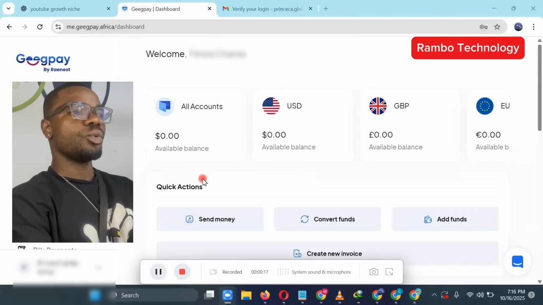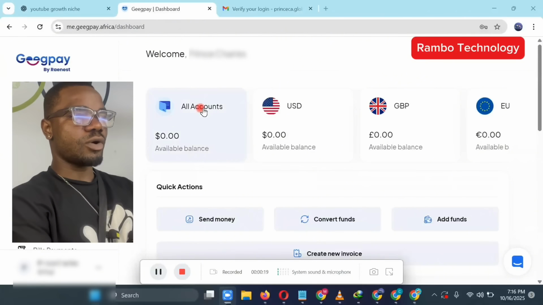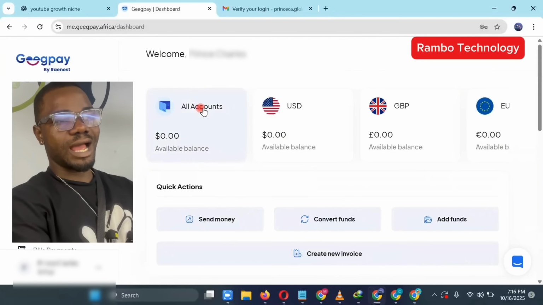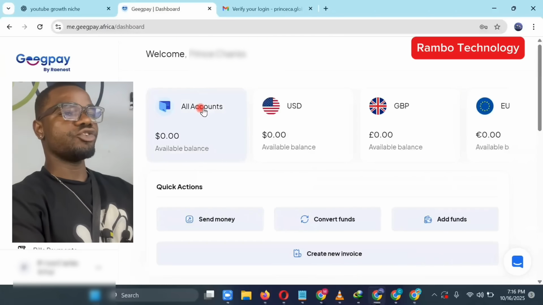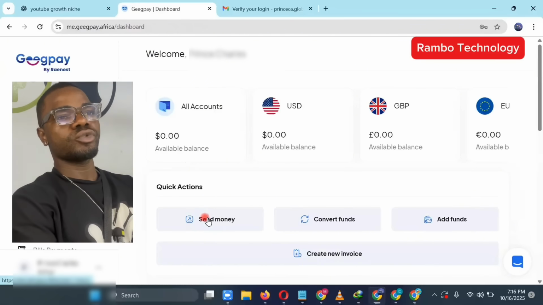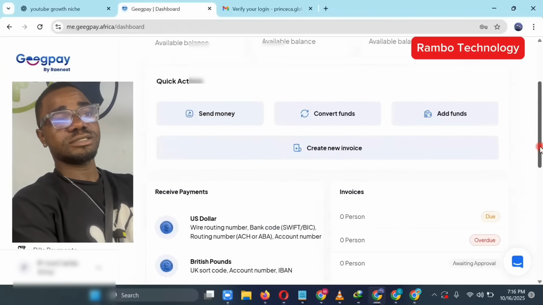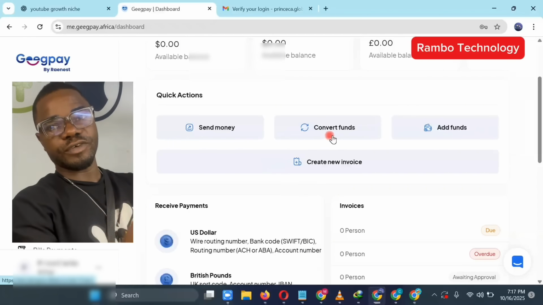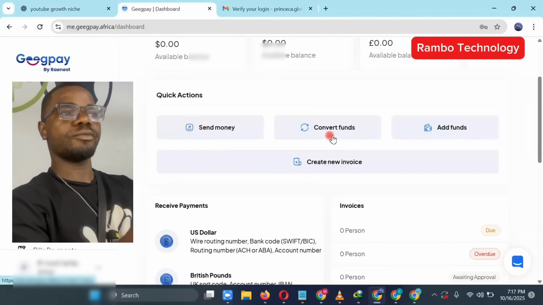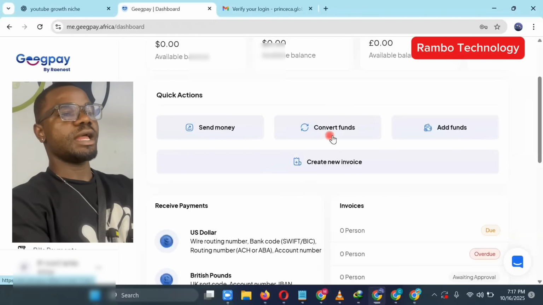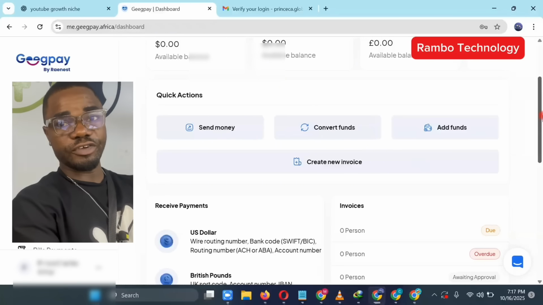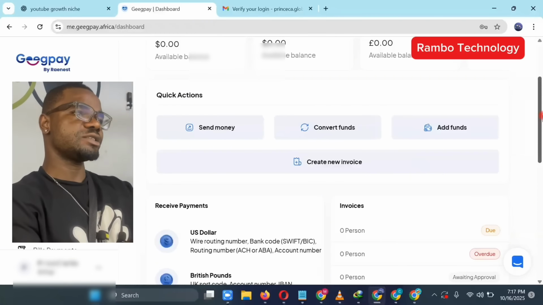With this account, when you click on all accounts, you can see the list of all the accounts that you have, and you can send money, add funds to any of your accounts, convert the funds from US to Euro, from Euro to GBP, and receive payment from any country that you've offered services.